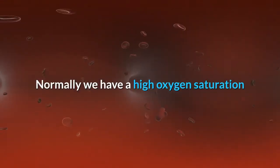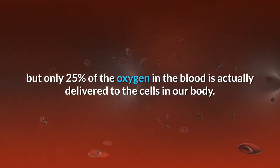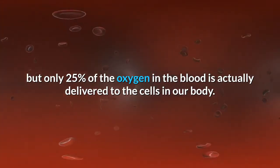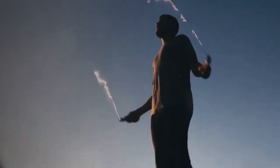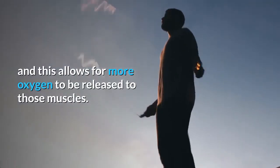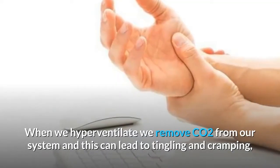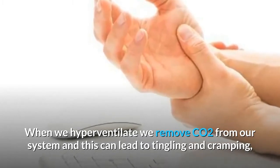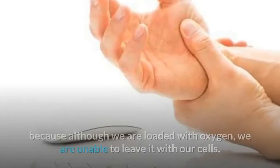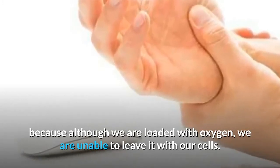Normally, we have a high oxygen saturation, but only 25% of the oxygen in the blood is actually delivered to the cells in our body. When we exercise, the CO2 levels in our muscles rise, and this allows for more oxygen to be released to those muscles. When we hyperventilate, we remove CO2 from our system, and this can lead to tingling and cramping because although we are loaded with oxygen, we are unable to leave it with our cells.